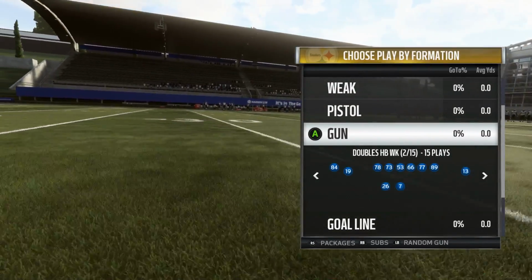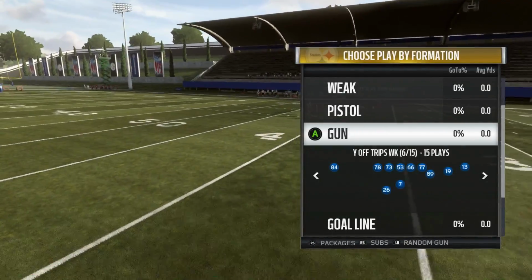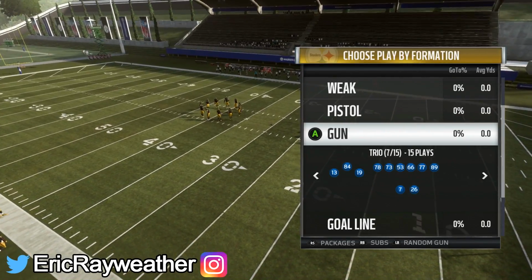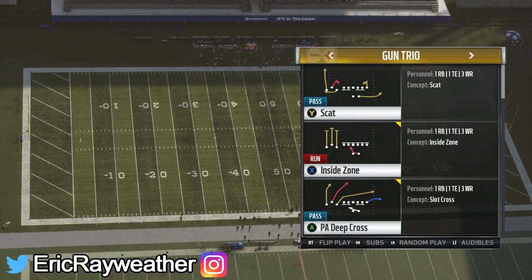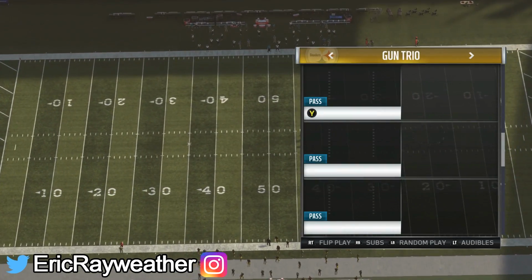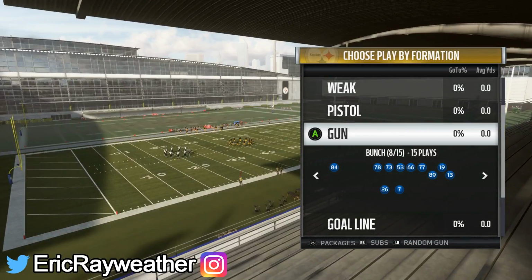Then you get to the shotgun. You've got wing slot, offset, doubles. You got stack. You've got tight doubles, which is a very good formation. You've got all the trips. You've got trio, which is a very unique formation. It's not in a whole lot of playbooks. There's a lot of good plays in this formation. There's only a few playbooks that actually have trio in the game, and the Steelers playbook has some exclusive plays that aren't in other playbooks.